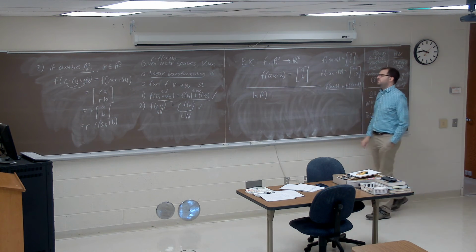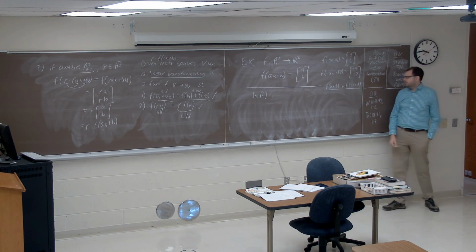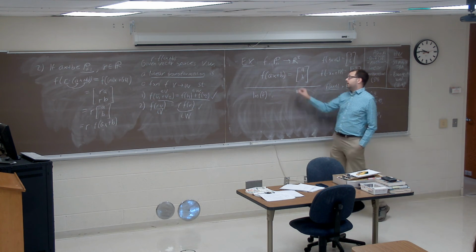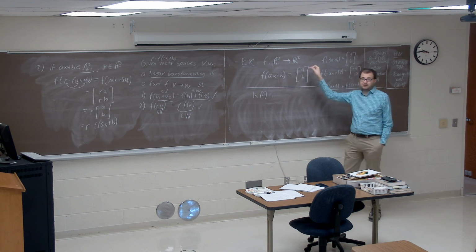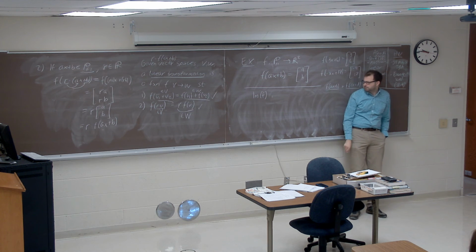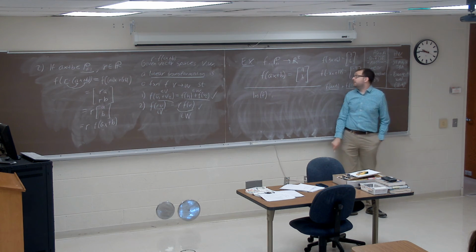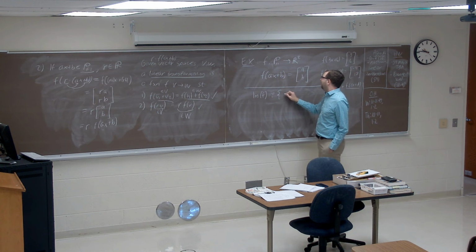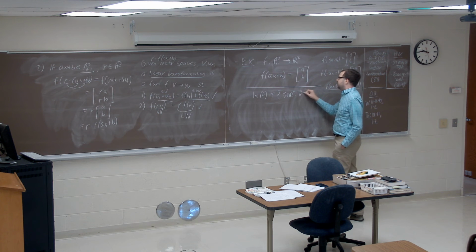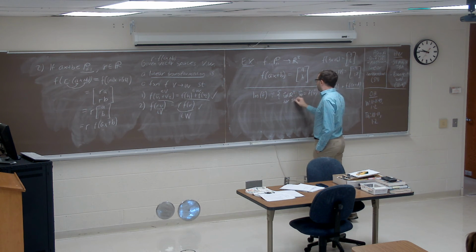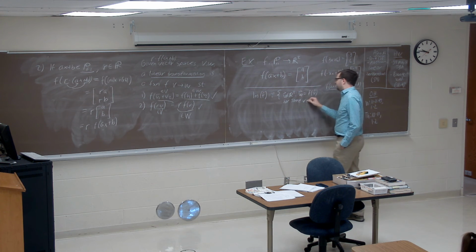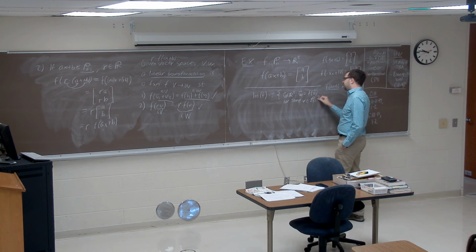What's going to be the image of this linear transformation? It takes in a polynomial and spits out the vector (a, b). So the image is, by definition, all elements W in R2 such that W is equal to f of V for some element V that's a polynomial of degree less than or equal to 1.